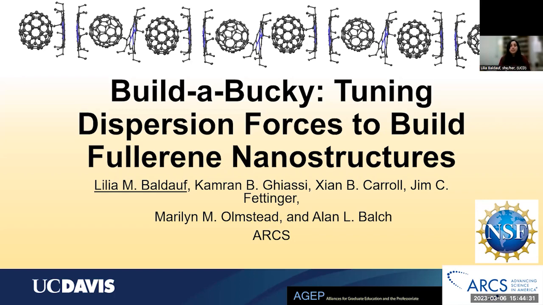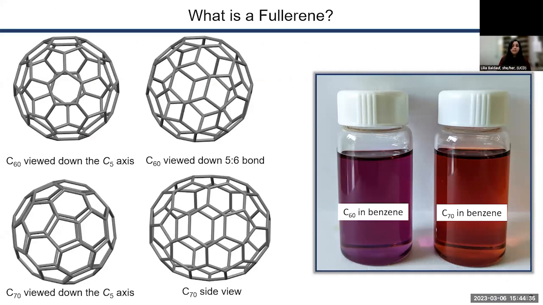But before I start, what even is a fullerene? Fullerenes are the only known molecular allotrope of carbon. They come in all sorts of shapes and sizes and symmetries, and they look different and they give off different colors. They're really beautiful molecules. And when scientists first discovered them in 1966, the community was abuzz with the potential applications and implications of these molecules. But then the question became how to study them. They're notoriously difficult to characterize.